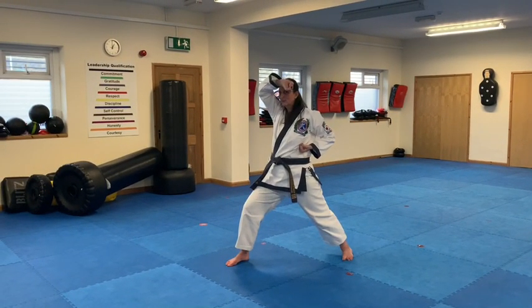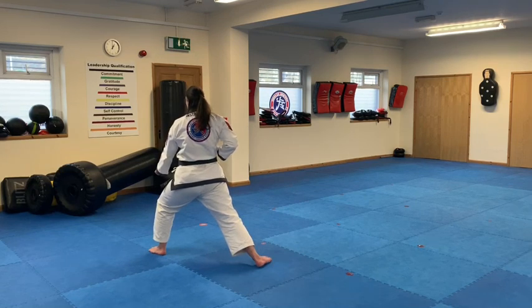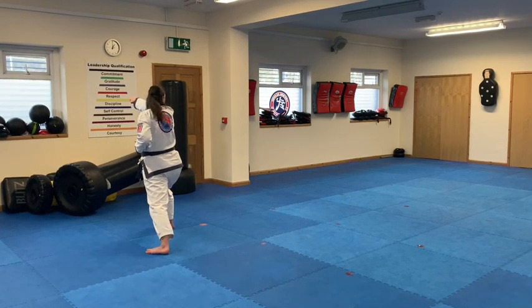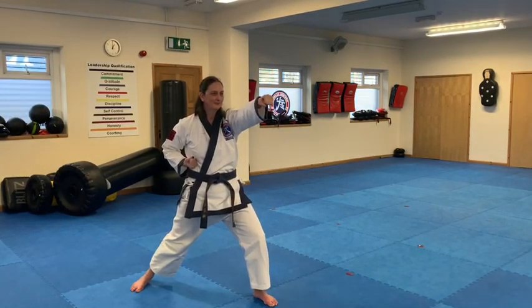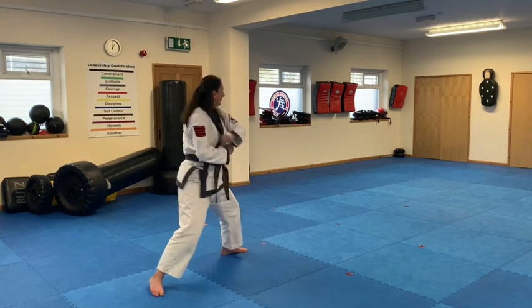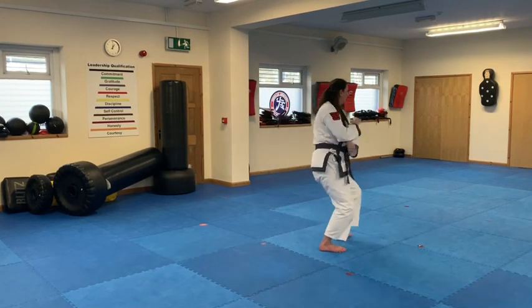We're effectively going to turn our face around 270 degrees — for those members doing geometry at school, your rear leg is going to move just 90 degrees anti-clockwise. Let's watch Miss Shorthouse turn over your left shoulder. Go! Do! High punch. Now look, we've got the same moves we had before: look over your punching arm, step backwards, low block. Hana! Do! And then it's going to be a high block. Now look down the centre. We've got this eye shape. Now we're going back down the centre line. Hana! Low block. What's next? High blocks. One. Two. And on the third one we do a Ki Up. Three.